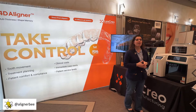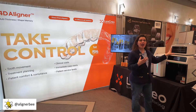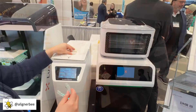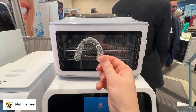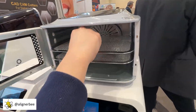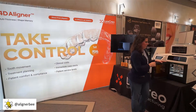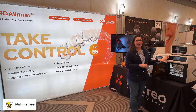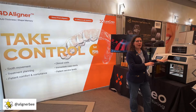After the wash processing is done and before the curing process, the aligners need to be dry and dehydrated from the IPA and alcohol that were used in the washes. So there is a proprietary drying unit that will dry and dehydrate the aligners and prepare them for their light post-processing. We can see here in the light curing unit — after the dry, the aligners will go into the light cure process and then they will be ready for use in the mouth.